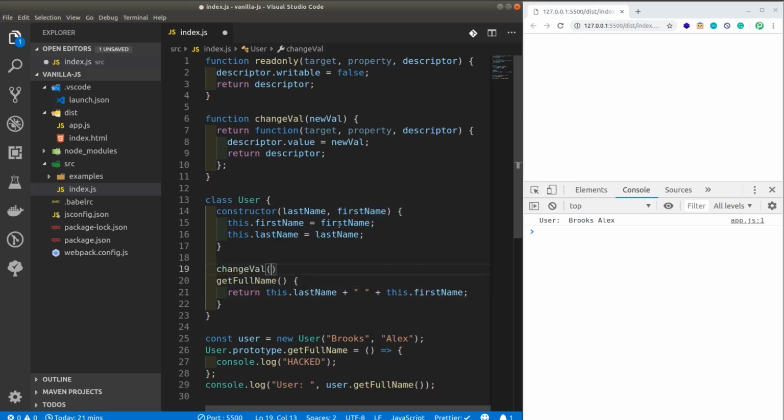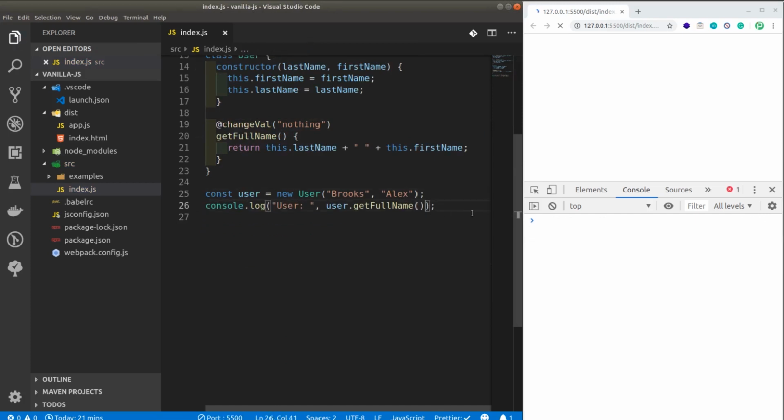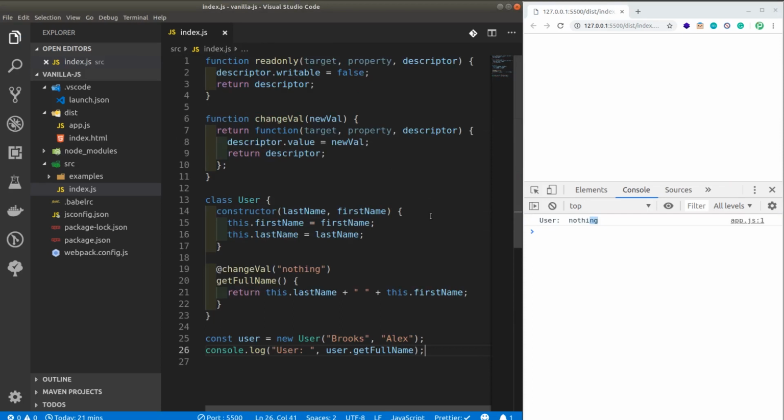So we can do change value. We can pass it in here, new value, like nothing. I totally forgot about that. So just passing it this way, and we can get rid of that because we don't need it anymore. You see, we cannot call it as a function because it's not a function anymore. We tampered with it and changed the value to a string. You can get rid of these parentheses, and you should print out the new value that you've put in here as get full name. So you can clearly see you can do pretty much anything with descriptors and decorators, and work with them smoothly. This is only for property descriptors.